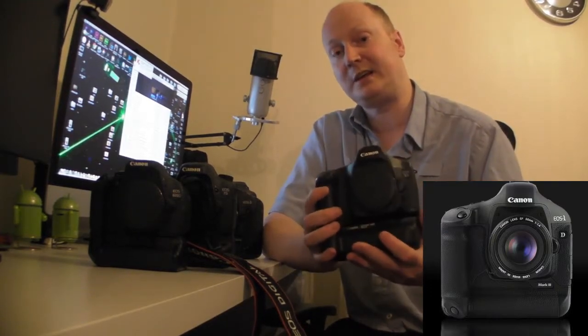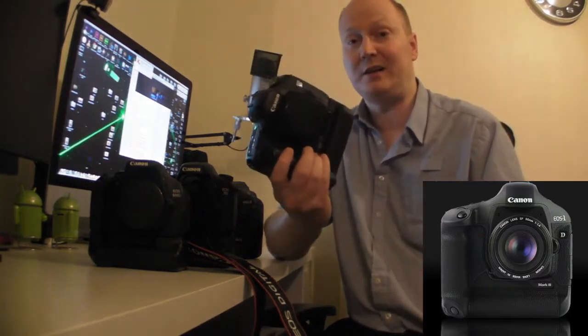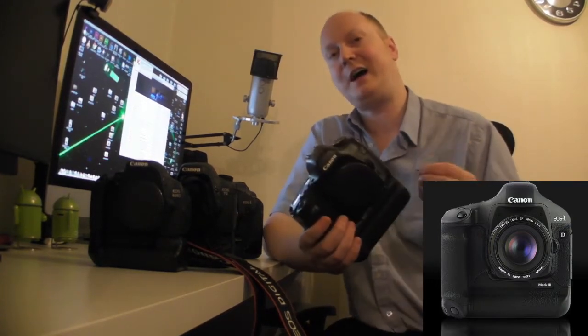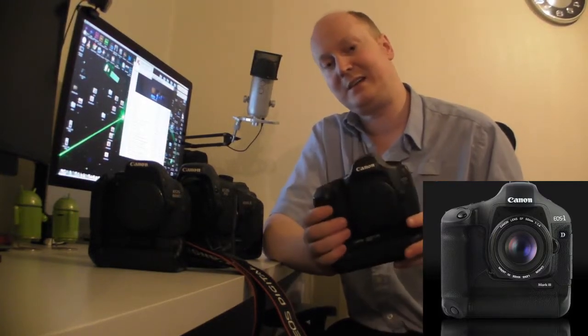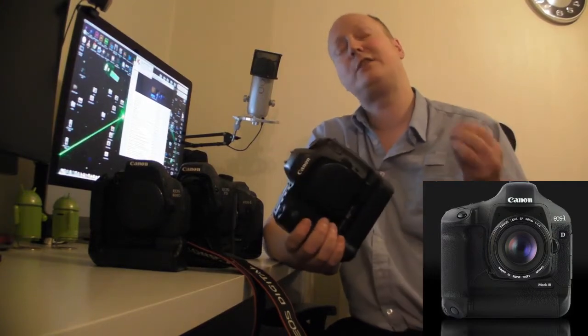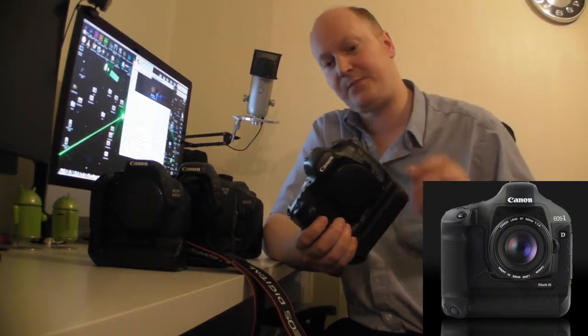So basically you have a fantastic portraiture lens and camera combination. It's fantastic for doing full frame images. You can take this to weddings, you can take this and do portraits, and you will get fantastic results. Obviously the older 5D doesn't have the high ISO ratings that the newer cameras have, but in good light conditions this should suffice. You have to think about what you want and what you need.